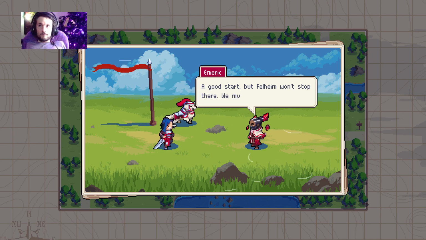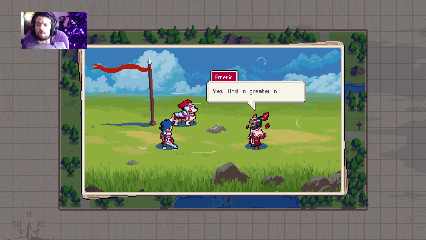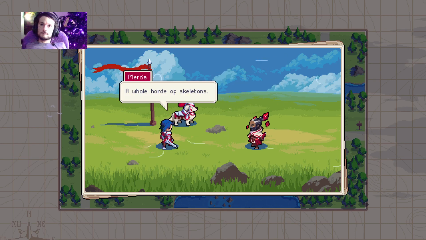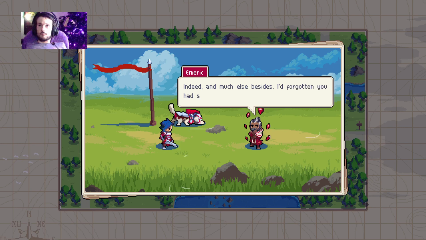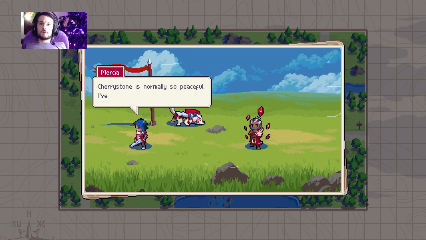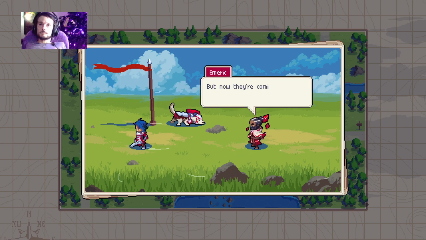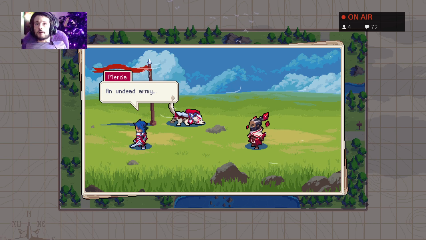A good start, but Felharm won't stop there. We must remain vigilant. They'll be back? Yes. Of course they will. We're at war. And in greater numbers as well. A whole horde of skeletons? Indeed, and much else besides. I'd forgotten you had so little experience with the undead. Cherrystone is normally so peaceful. I've never seen them here before. But now they're coming, and they won't stop. An undead army.